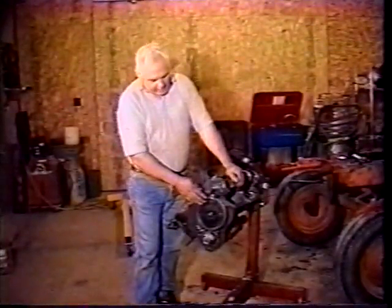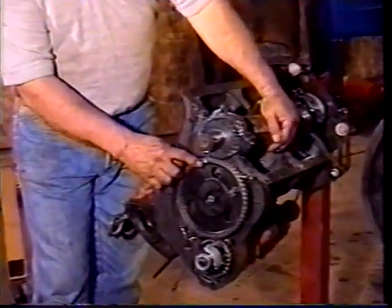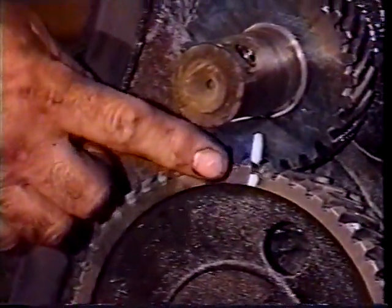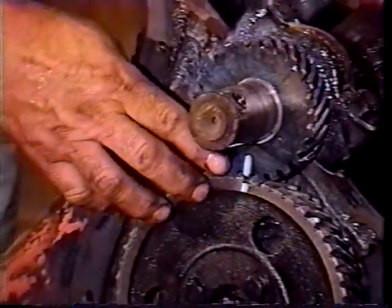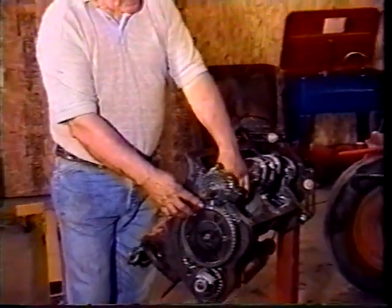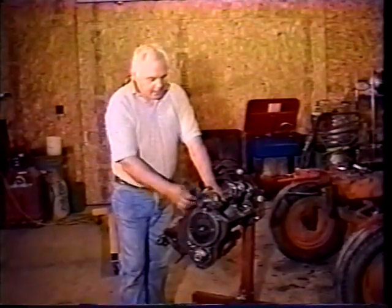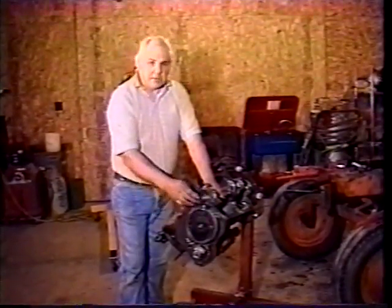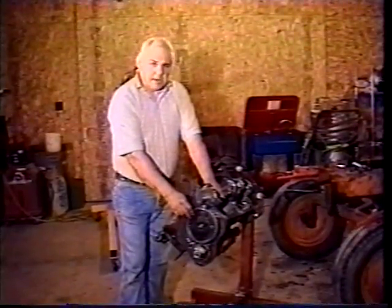Before going any further, I wanted to note and see if there are timing marks on your cam gear and on your crank gear. There were marks here. We highlighted them with a paint pencil and see how they line up. You don't need to know this information to get it apart, but when you start putting your engine together, in order to have it in time, you need to know where your timing marks are. We also noted that when these are lined up, your front throw of the crank is straight up and down so that your first piston would be all the way to the top. And there's a hole through the crank that locks the front pulley on. And that's also straight up and down. So these are just reference marks that you want to note while you're taking the motor apart so you know how to put it back together.